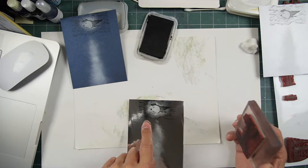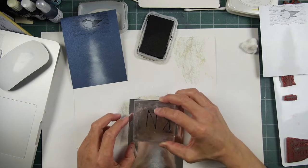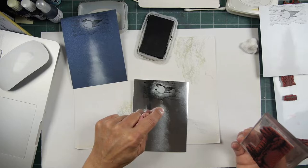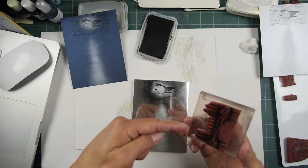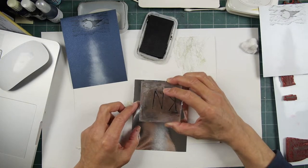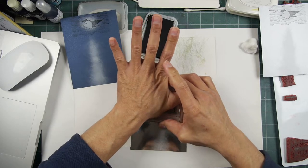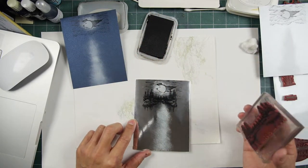I'm going to go roughly in here, and some of the trees are going to go up into the sky, okay? You can stamp it lower, too. I probably don't want this column to be above my lake. I want this to be the reflection. So I'm just aiming for roughly that horizon somewhere in between my column and the sky, okay? All right. I just did it on the foil because it was the closest thing to me right there. Let's go for another impression.